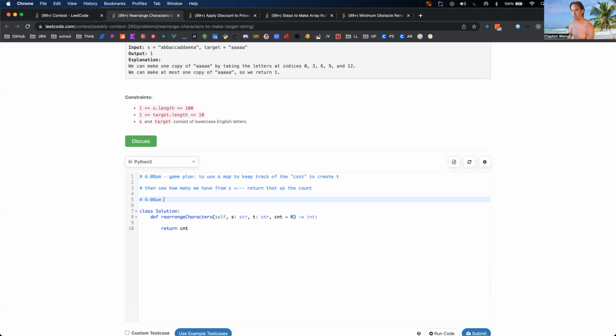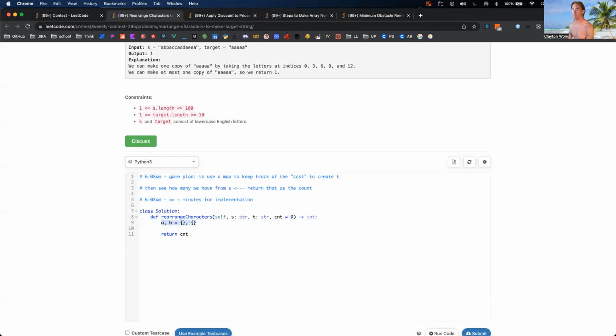6:08 is the start. Number of minutes for implementation. Okay, so let's say A is the first map, and then B is maybe the second map. Right, that works, right? A is what we have, and B is the target. Actually, we can just use a counter, right?